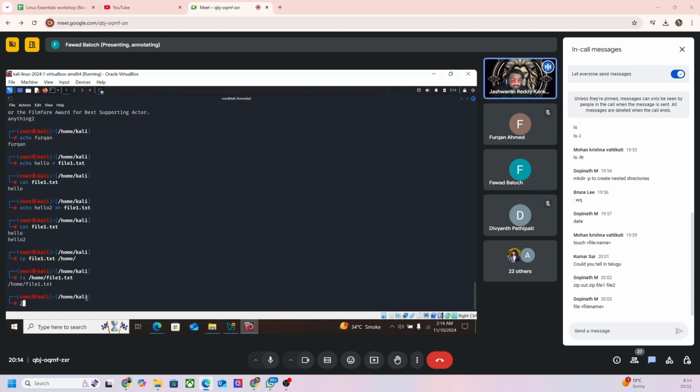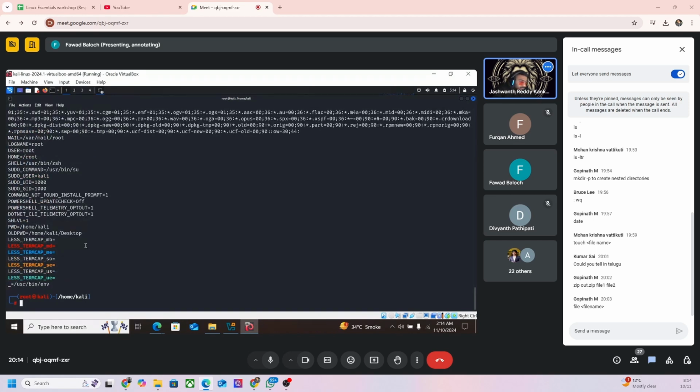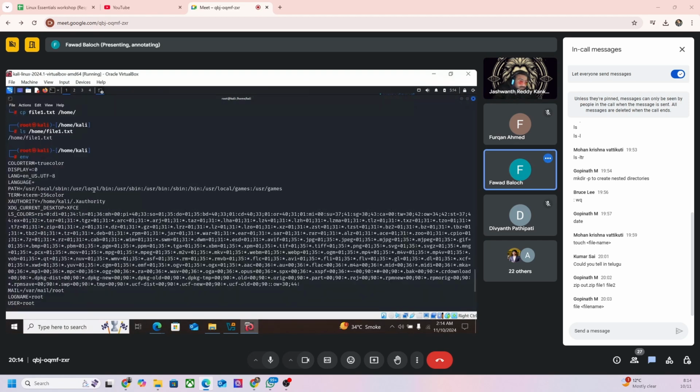Type in a command. But before we start, I'm gonna show you something interesting. Type in env. What does env mean? Environment variables.